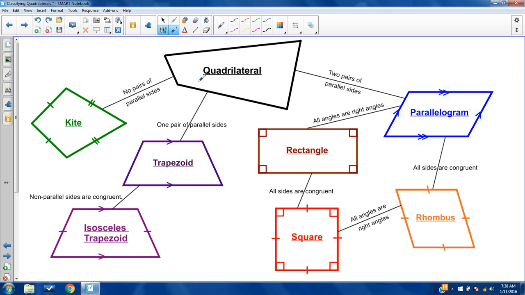And again, based on whoever you talk to, some might argue that a kite can have any set of parallel sides and it can form to be other things. For this example, it won't be true. And for every video I do, it will not be true. So for the quadrilateral here, either no parallel sides, one pair of parallel sides, or two pairs of parallel sides. From there, it starts to branch onward. If I just draw arrows, it starts to go down to something more specific from there.